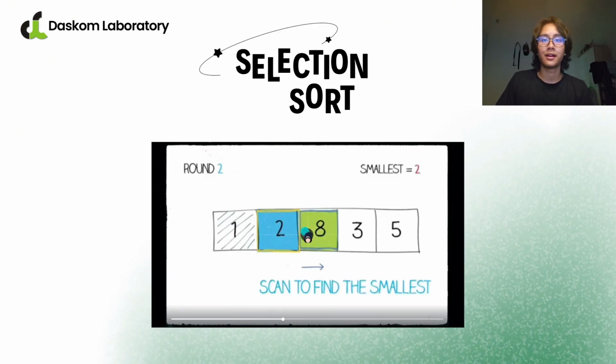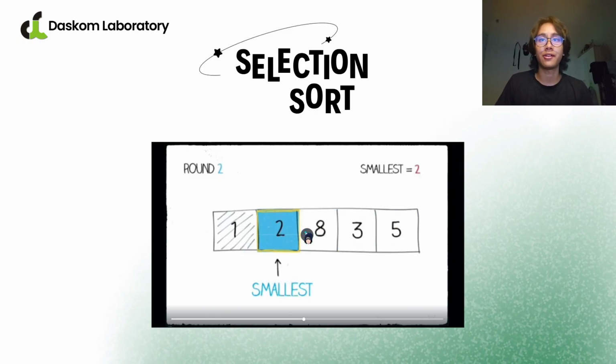The next step is to repeat the first step: find the minimum value and swap it. Between 2, 8, 3 and 5, the smallest is 2, right? Because the 2 is in the correct position, we don't do anything, we just leave the 2 in its position. Because the 2 is in the correct position, we isolate it.